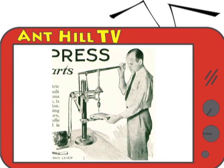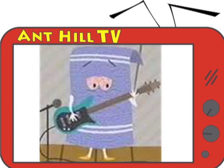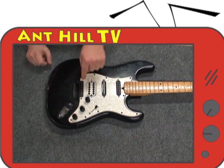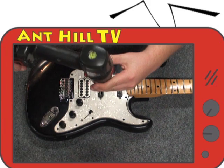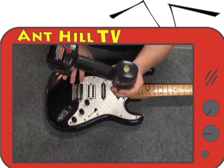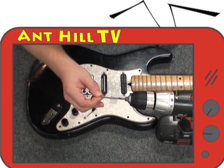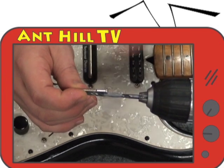To drill the holes, we recommend using a drill press. We have some friends down the road with a wood shop that were able to help us out. We laid down a towel to make sure the body didn't slide around, then started to drill the holes using a brad point drill bit, drilling just a little bit to make sure the drill doesn't lose its target. You could hammer the tip of a screwdriver or a nail just to make a dent in the middle of the mark. If you don't have a drill press available, you could use a hand drill — make sure it has a level on the back end so that you can make sure you are drilling into the wood at a 90-degree angle. If you do not drill the holes straight, the mounting screws will bind up and the whole bridge system may not play effectively. Before you start drilling, make sure you drill just enough depth for the screw. Hold up the Fender mounting screw with the ends aligned and use tape to mark the drill bit just below the head of the screw. Now we can drill our holes at the right depth.